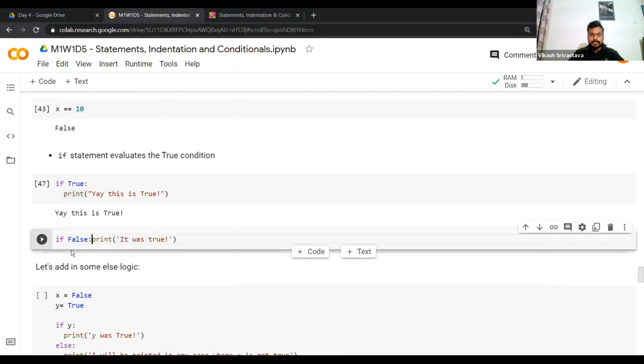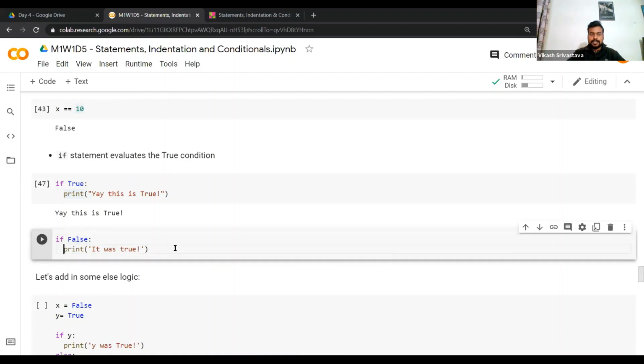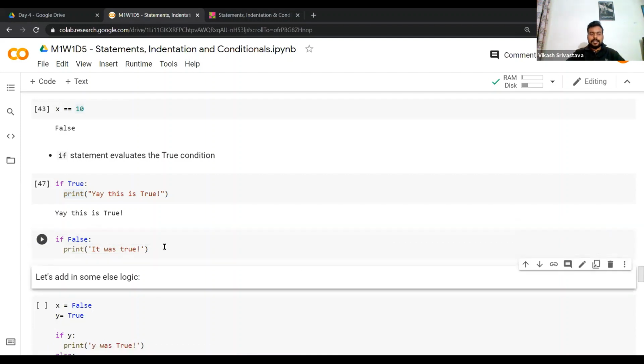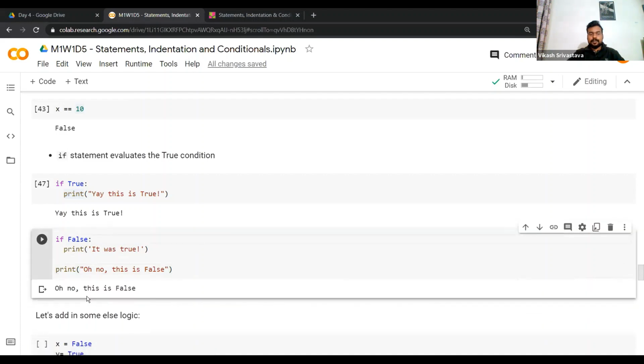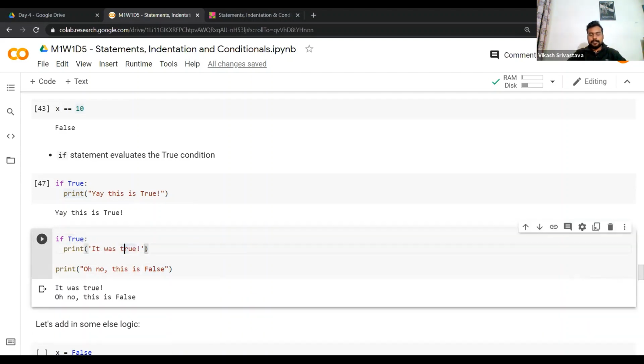So I think this is okay. If I just press enter, it will take me to the proper indentation and I can execute this, and it does not print anything, but I can go outside the indentation. I can print, oh no, this is false. Yeah, so it will print, oh no, this is false. Even if this were true, it will print both of them, right? Because this is true, so it will execute this particular action which I'm asking the computer to do. In this case, this action is just printing a bunch of stuff.